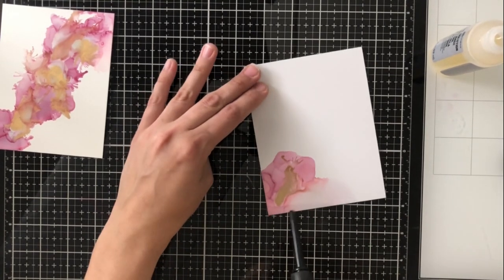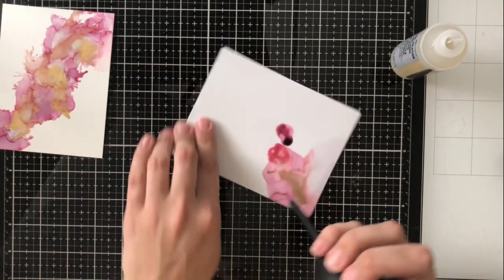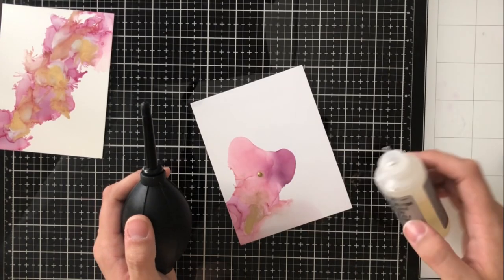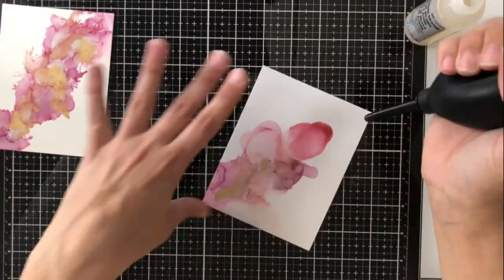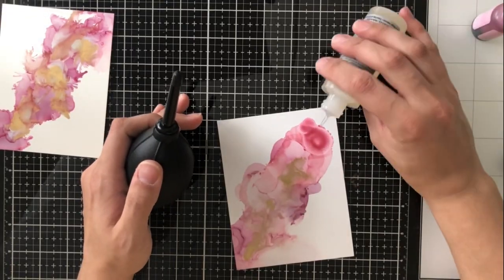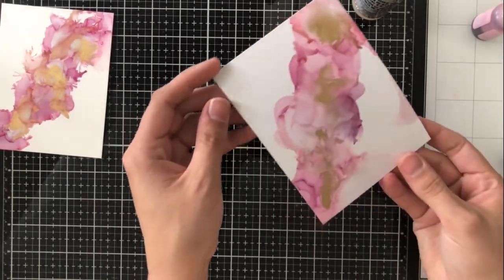I'm doing the same thing — putting the gold mixative right on top. You can see here that it's a little less fluid. On the Yupo paper it definitely fanned out more, and on the alcohol ink cardstock it's more of a straight shot — it just went right into the alcohol ink rather than becoming fluid. I'm going in the same path from the bottom left to the top right, and I'm getting more of a broader path. It's moving in both directions rather than just diagonal. I think that's because I used a little more blending solution, or maybe it was my heavy hand with it. Either way, it definitely fans out more and I don't have as much time to maneuver it.